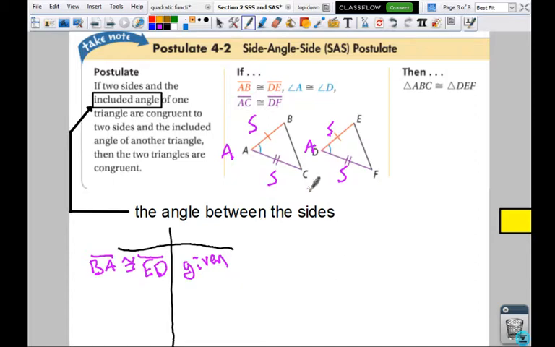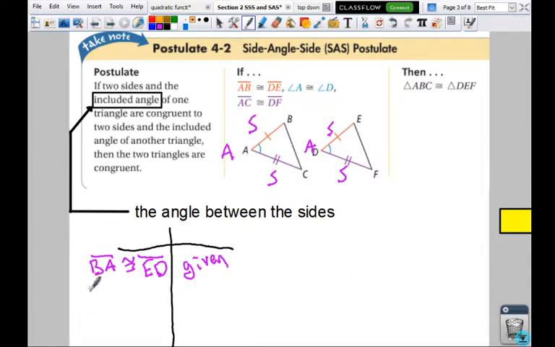And what I'm doing is I am starting at an edge. So I'm starting up here at the top, and I'm just going around. I'm doing the side, and then the angle, and then the side. And I'm showing that they all match. So I did my first side. I'm going to do my angle now.